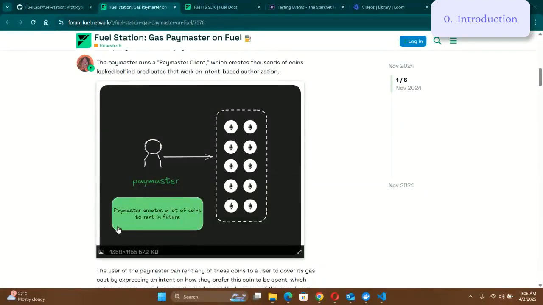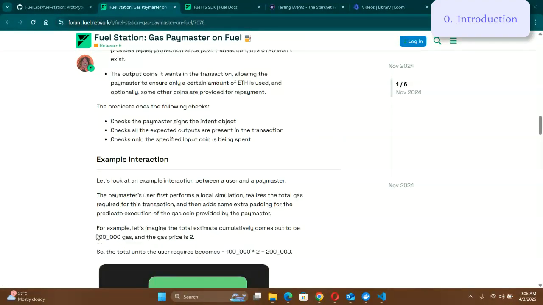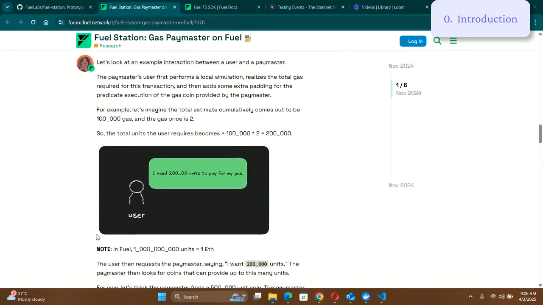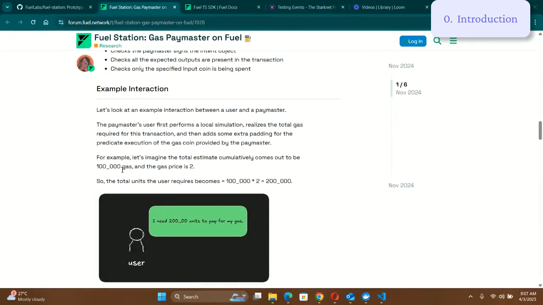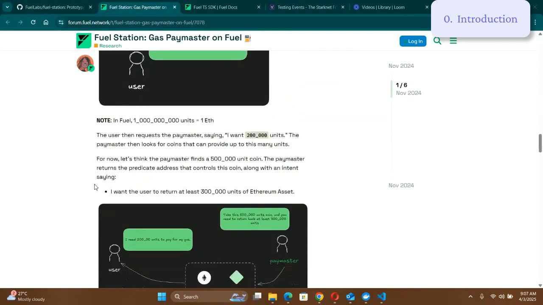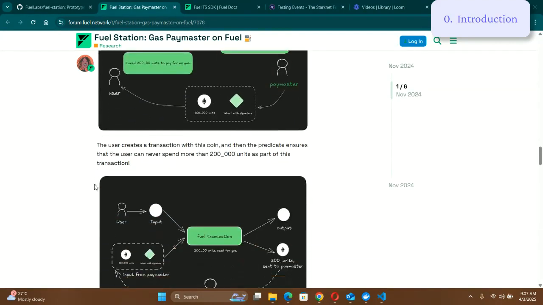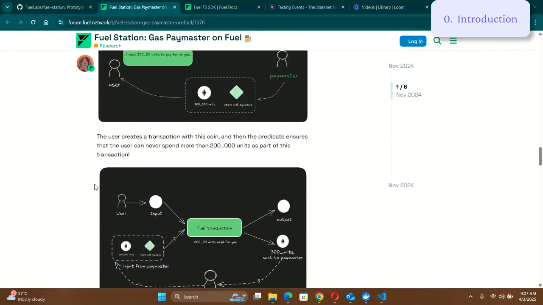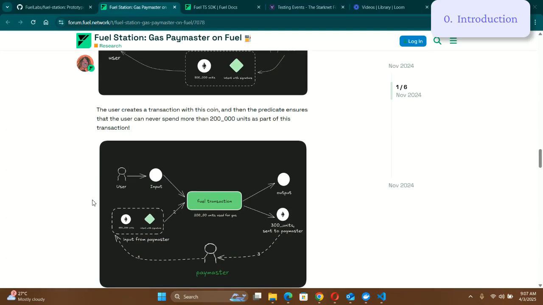So it's going to be lending it depending on how much the user needs for their transaction, the amount of gas they need. And using the UTXO model, everything is basically on the input and output.